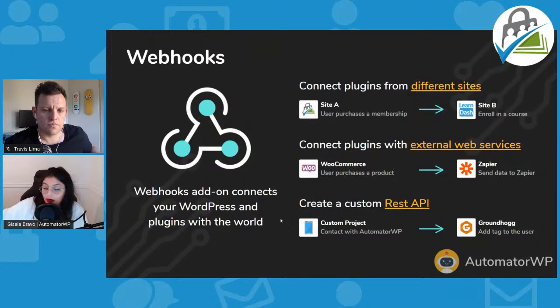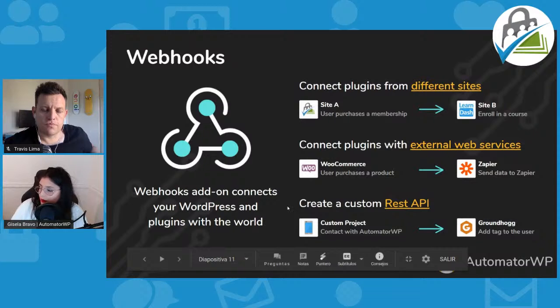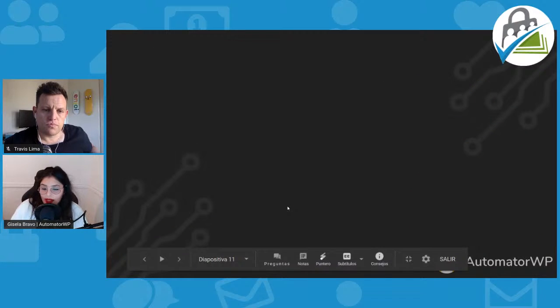In this example, we are talking about how you can tag that person as, I don't know, customer, interested, whatever in your CRM, in Groundhog, or MailChimp, ActiveCampaign, whatever. Okay, so let's rest with technical explanations.